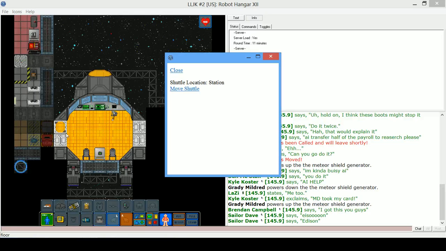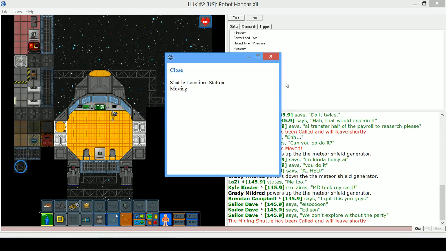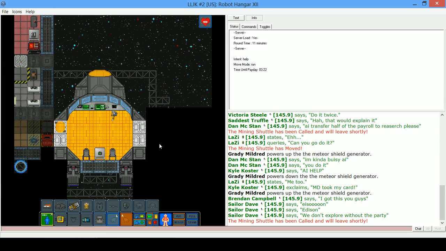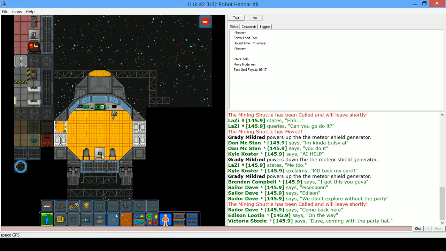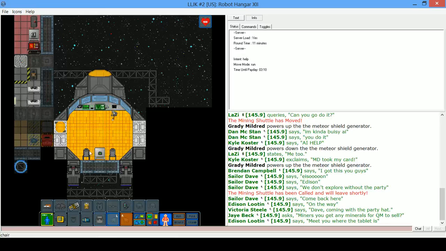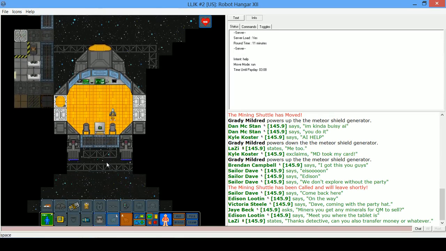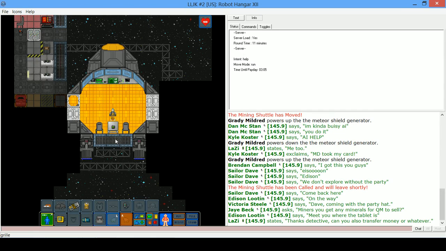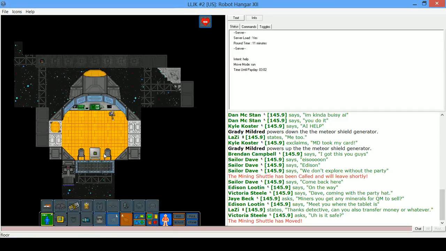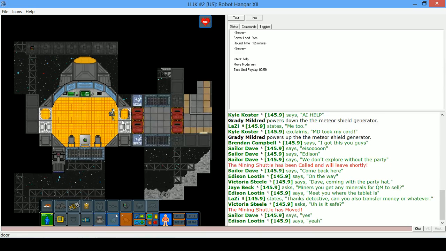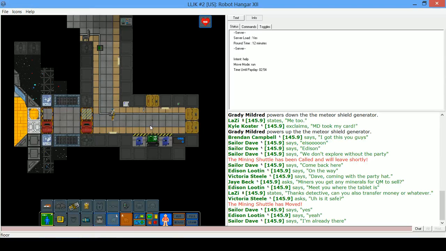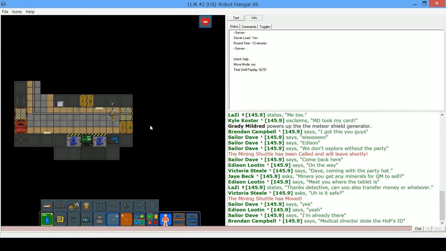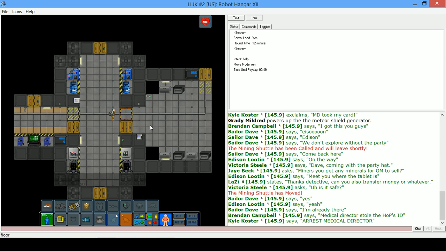And then, when you get into the shuttle, you just click this Move Shuttle again. And it'll move to the mining station. Got a space GPS here. This is so that Telescience can locate the mining shuttle. Although, it's not very useful because I don't even think that it is labeled as a mining shuttle GPS. Let's see. So, mining station.